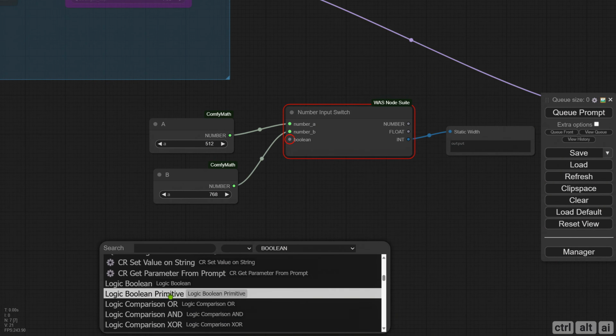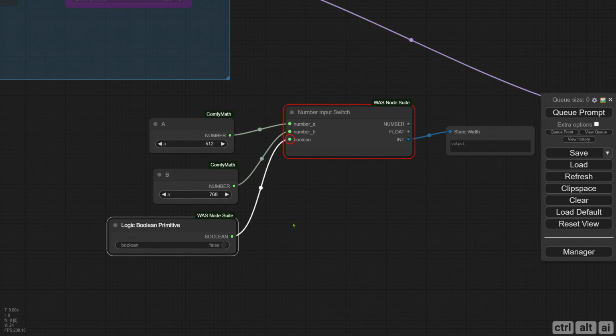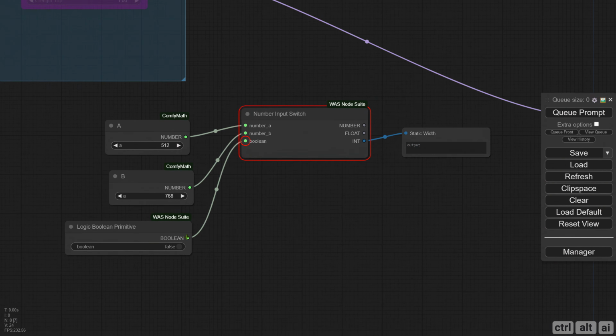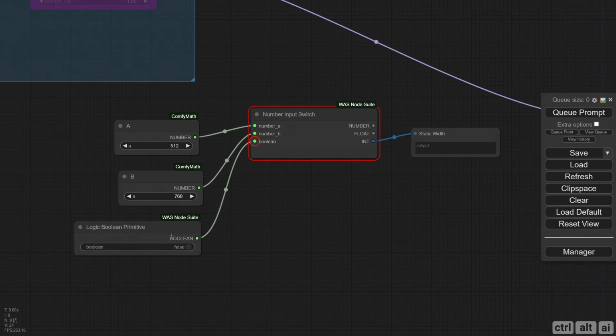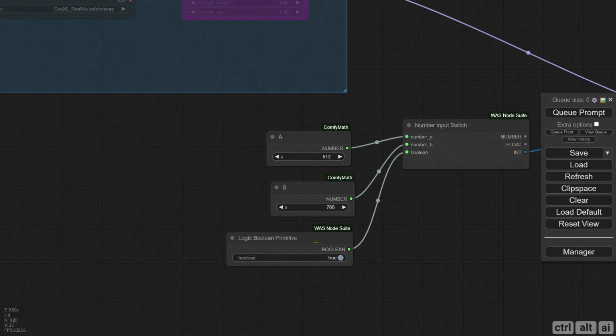Add a logic Boolean primitive node. This is from the WasNode Suite as well. What this does is when the Boolean is false, the output will be B. And when it's true, it will output A. With this, I can control the width output. Rename the logic node to 512.